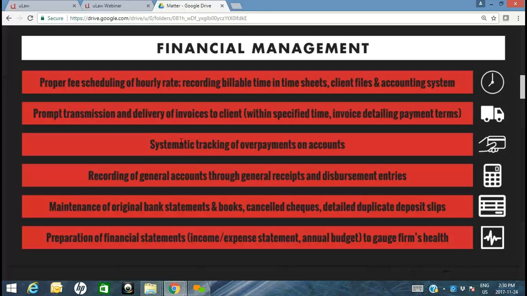So keep a copy of all those bank accounts. If you do electronic banking, it's much simpler. If you have an online account, you can always log in and download the monthly bank statements. But if you have to visit the teller, then sign up for monthly bank statements to be mailed to you, so you have a physical copy that you can use to reconcile your accounts. Also keep in mind common error points where you don't think it's a big deal, such as canceled checks and even duplicate deposit slips.